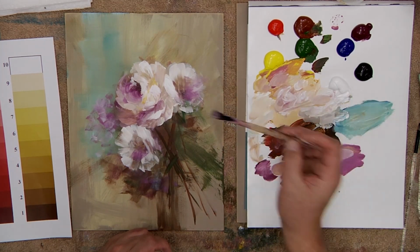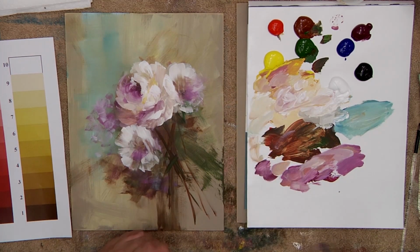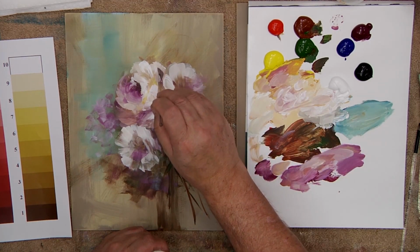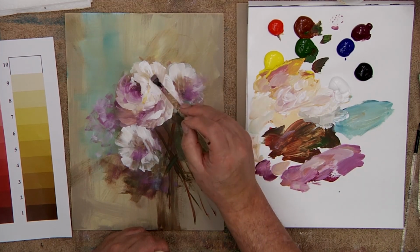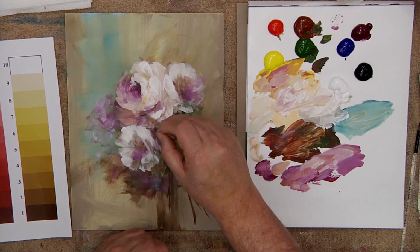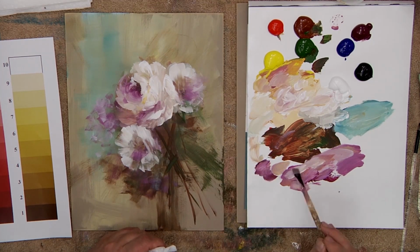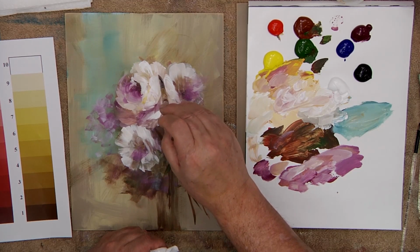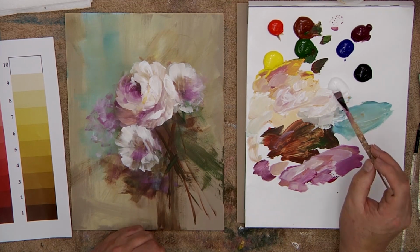And again, if you're new to painting, this will take practice to be able to work your colors that hard. But it is a pretty look, and you can do it because there's nothing difficult about this. It's just a building process of color. And you know that the bottom of the rose has to round. See the round shape in through here. And if you can't see it clearly, take just a touch of your dark and define it just a bit where the viewer can see it, and it'll look more like a rose.